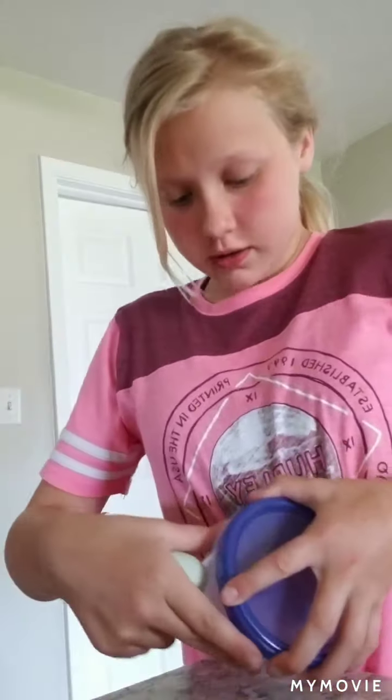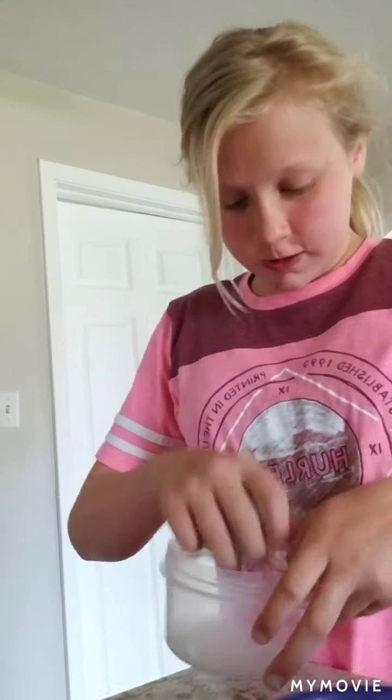Aha. My eggs. I don't remember what I said. Were they hard boiled? I don't really remember exactly what I said. But these look good. I don't even know if they were hard-boiled, honestly. Here's my box. Put it right here. Put my egg in it. This is supposed to take the shell off so I can cook my egg.